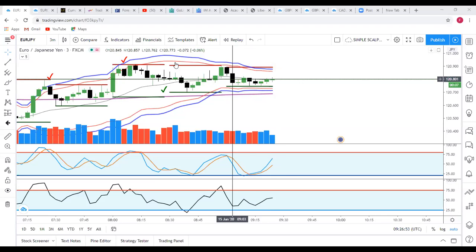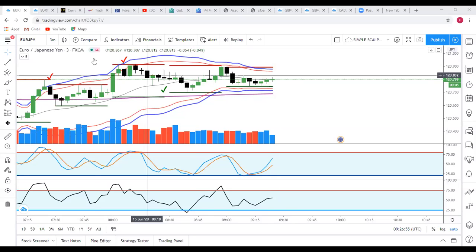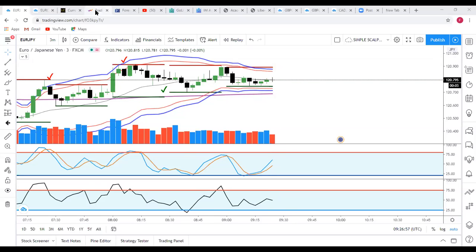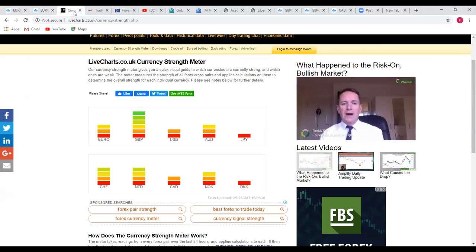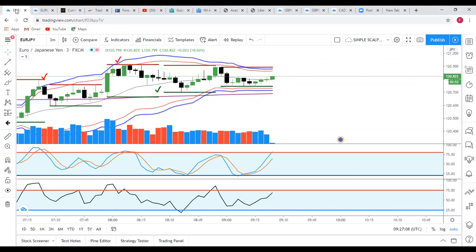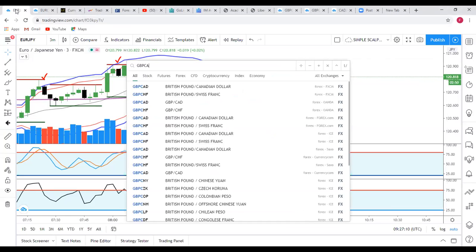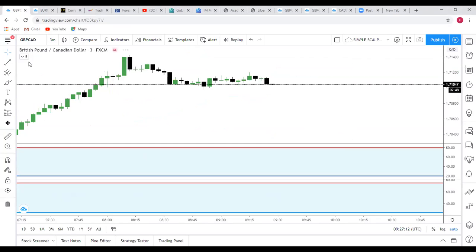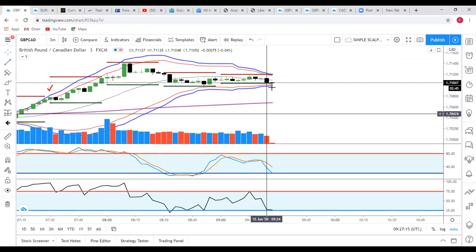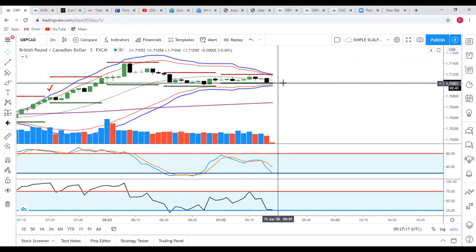Okay, sorry about that interruption. All right, so you can still see my screen. So Euro JPY also is not looking good, just consolidating in the middle. Euro CAD, we just traded Euro CAD now. GBP CAD, let's see what it's doing. The majority of them are just consolidating also. You can see it's just at the middle. Well, this is Monday morning.